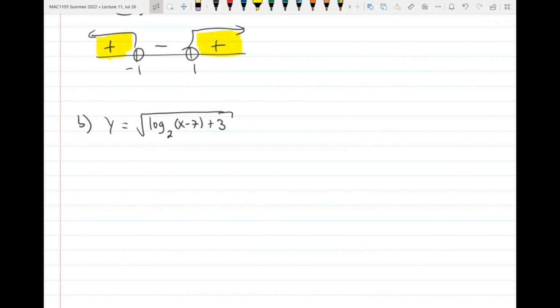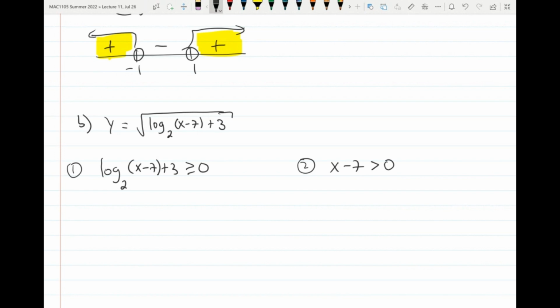Now, that's not the only thing that we have to take care of. Also, inside the square root, we see a log. And when you see a log, the stuff inside the log, the argument, cannot be less than or equal to 0. So that could also be wrong. For example, 1 is not a good value to plug in here. Do you understand this? So, two things that your classmate pointed out. First, we need to ensure that the stuff inside is greater than or equal to 0, right? And then we also have to make sure that the stuff inside the logarithm itself is strictly greater than 0. Do you understand this? Once we take care of this, is there anything else that we should concern ourselves with?